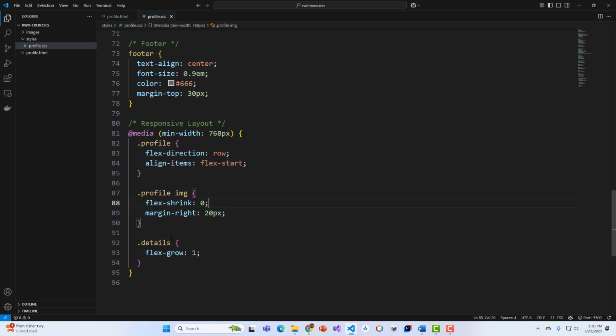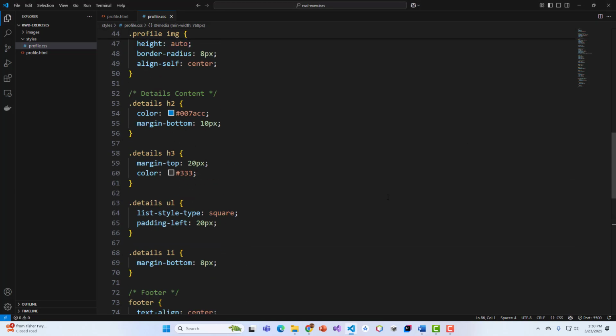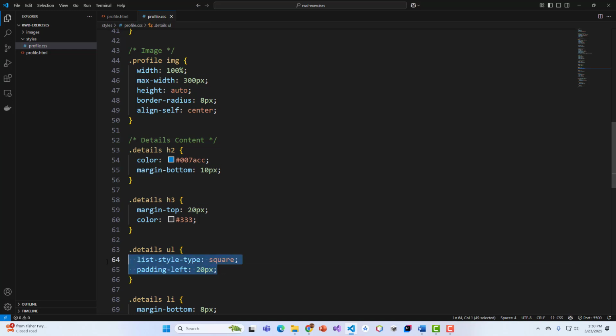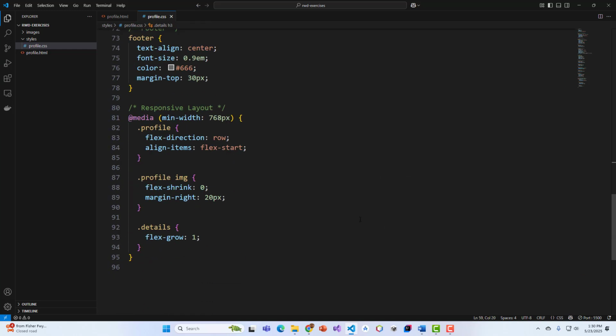And then we have details right here. The details enhances readability with padding and spaces for the UL. So right here, that's what we're doing there. But down here, we set the flex grow property to 1, and what this does is it lets it expand to fill the space.